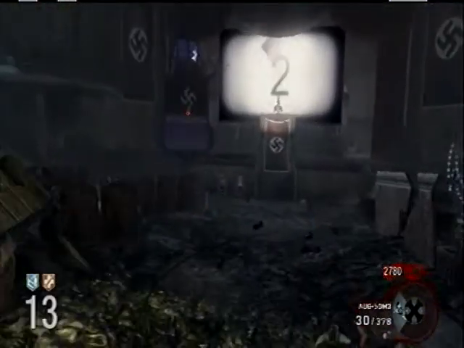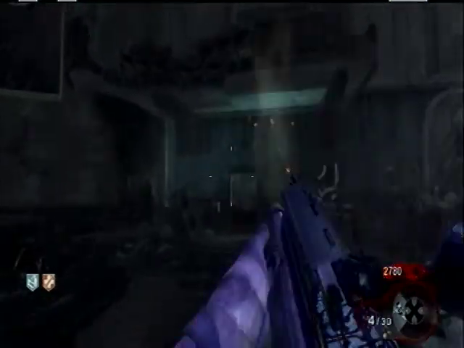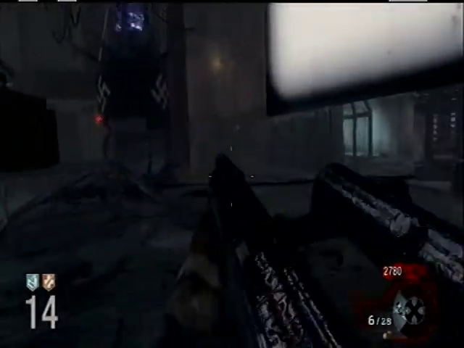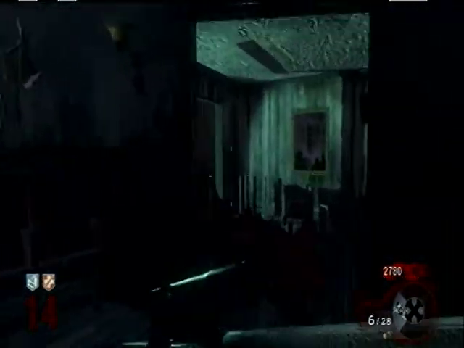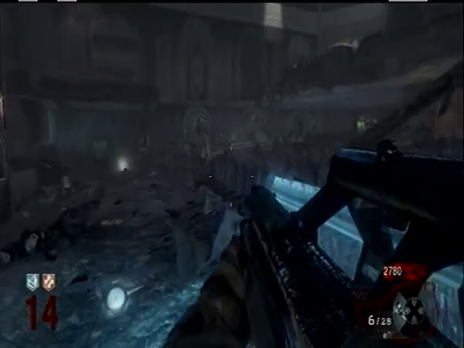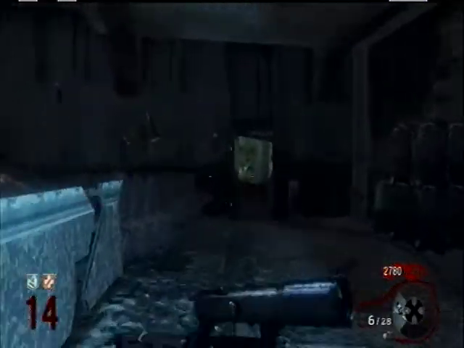So, that's kind of awesome. And the AUG also comes with a dual-wield shotgun. I think this shotgun is awesome. It has the damage of the Stakeout. So basically you have two guns in one. And I just really think that's awesome.